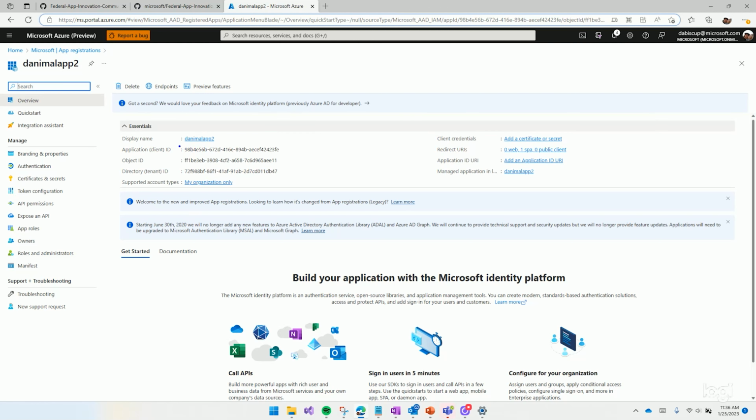Now we're going to need to remember this stuff here. Mainly the application, our client ID, and then the directory tenant. Those are the two main tokens. So the authority effectively is the URL it wants to redirect to for authentication, and then it's going to be your tenant ID, so it knows who to authenticate against, and then your application ID effectively is the client, which one to use. So just keep this screen up for now. We're going to need it in the next clip.